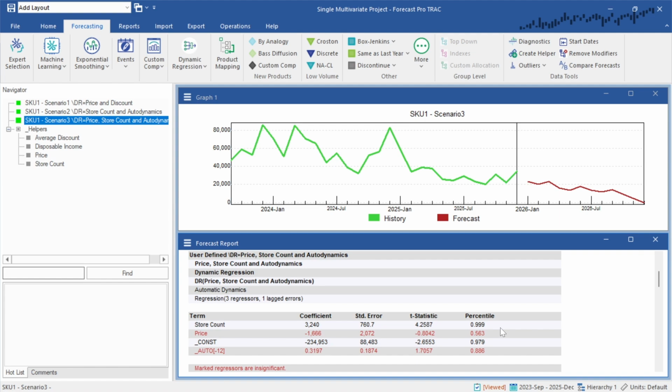And this highlights one of the important parts of doing a dynamic regression model. We get insight into what happens when we put these different drivers in there. We can see the different coefficients and the effects that they have on them. But I have to build multiple models. I have to build them by hand, and I have to make some judgment calls.